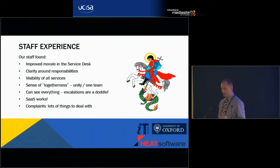Here is a ticket number. And I'd look at the ticket number and say, right, it's between 10,000 and 30,000, so that means it's on that system with that team over there. So I can't see that one, so I'll have to phone somebody up to find out what the information is in that ticket, because I don't even know who raised it. Or alternatively, if the ticket number was more than 2 million, I knew it was in another system where I could go and see it, and I'd read all the way through the history, and after reading it all through, I'd get to this bit at the bottom where it said, have phoned another team and asked them to help, but that's the end of the trail, because it's now gone to another system. It was a nightmare in the past.